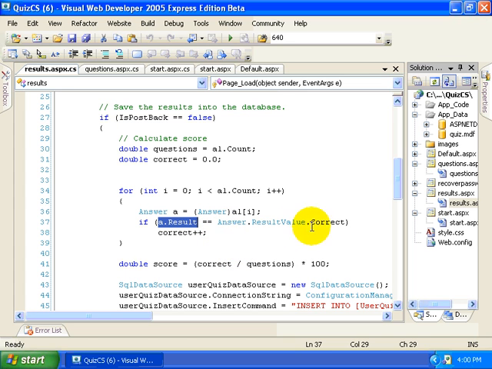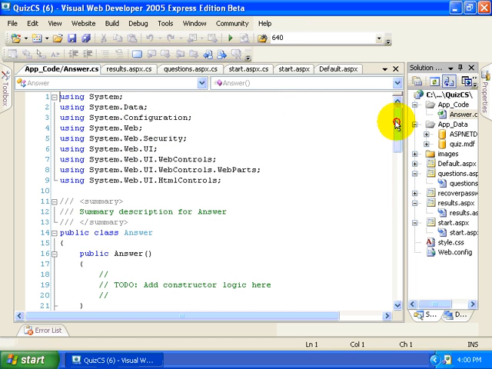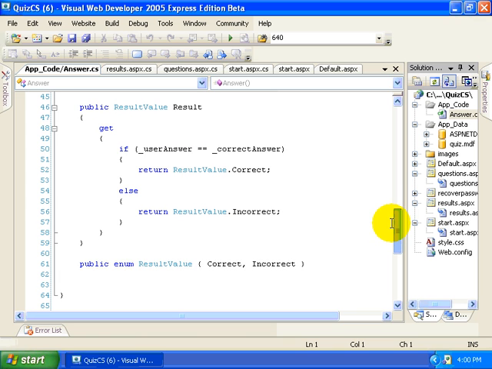And you'll notice here that you may have expected a literal string correct or incorrect. Felt a little bit bad about that. Didn't want to use magic strings. Instead chose to change to an enumeration. So let's briefly jump over here to the answer.cs file, go to the very bottom, and you can see that I have created a new result value enumeration that I use in my read-only result property of type result value.